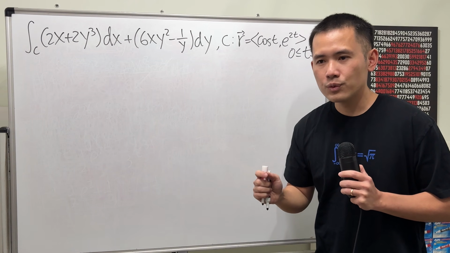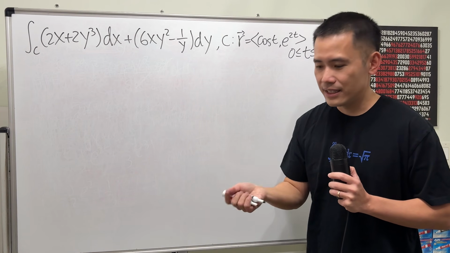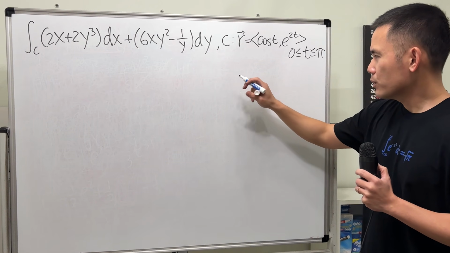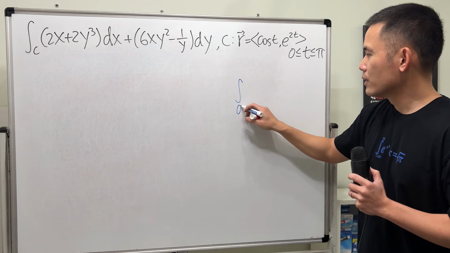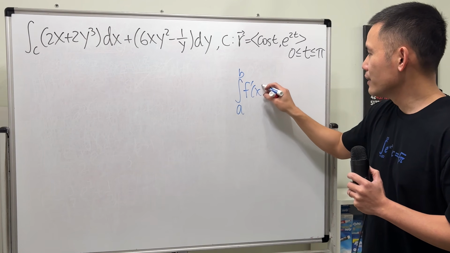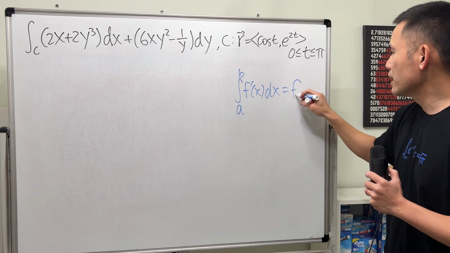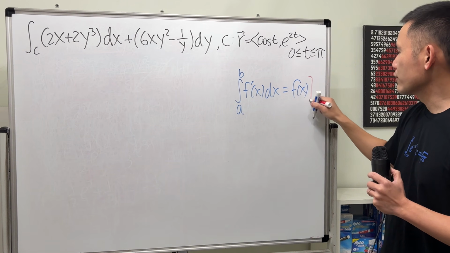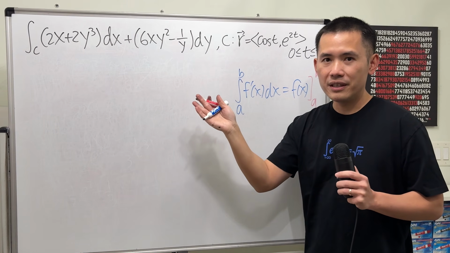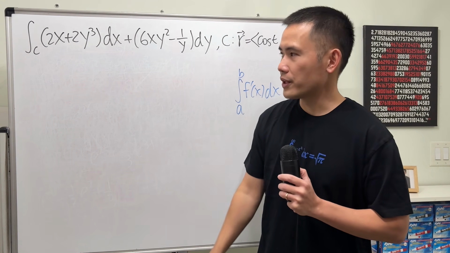Now, the last way is the fundamental theorem of line integrals. What I mean is the following. Remember good old Calc 1, if you have an integral, the regular one, if you happen to integrate a derivative, this is super nice because the integral and derivative cancel. You just get the function, and then you just have to plug in b and then subtract plugging in a. Well, same idea here, but we're just dealing with a multivariable function.